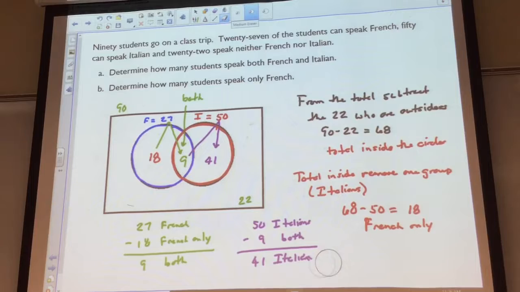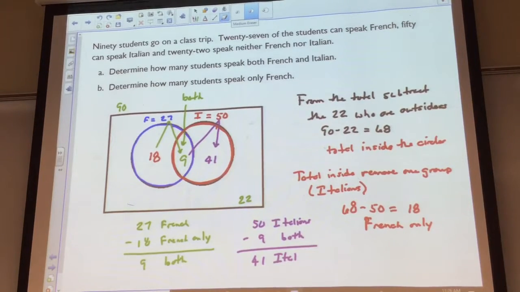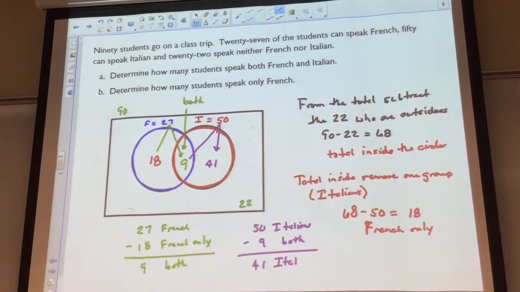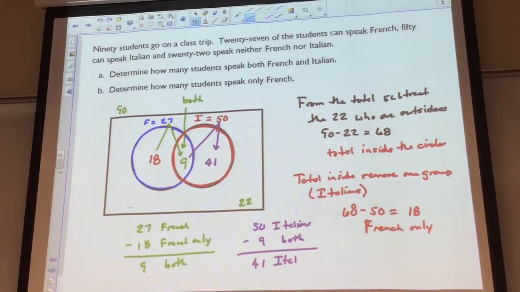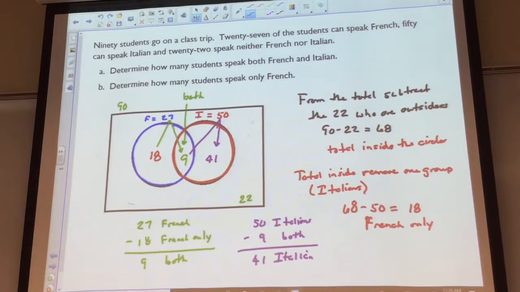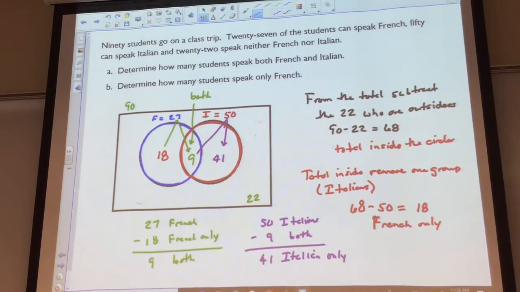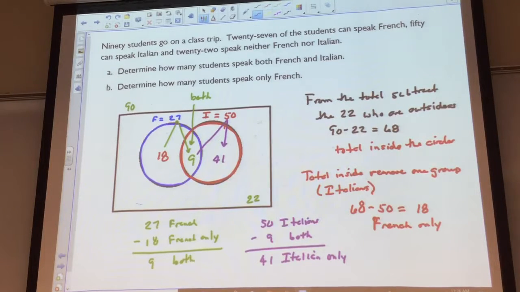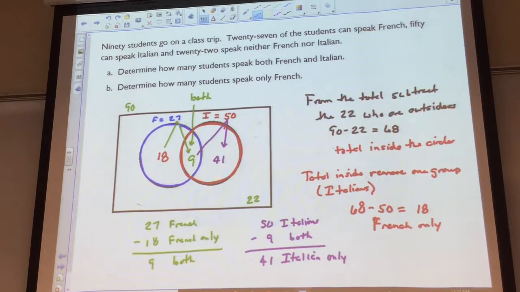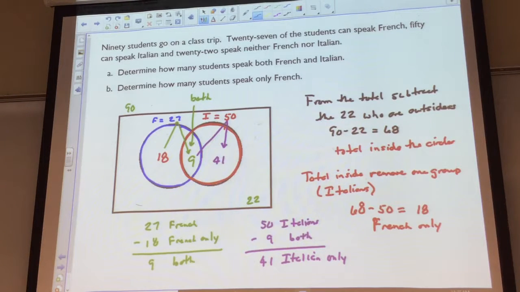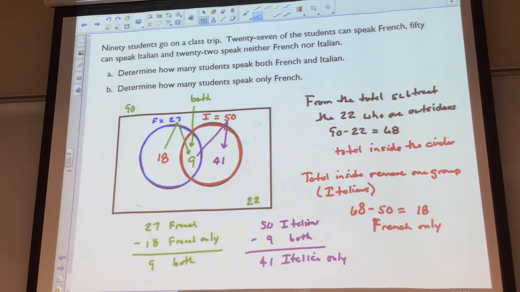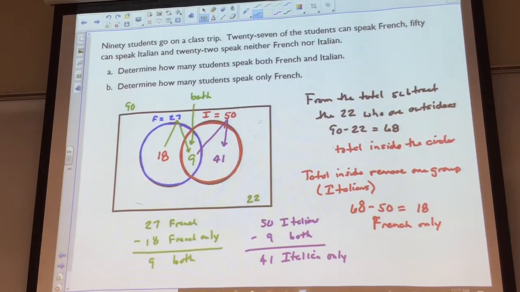And I'm not saying that adding together the way it was originally stated is wrong. I'm just saying that not everybody is going to see that, so there's alternate ways to be able to look at the problem. Nothing wrong with that as long as you recognize what those numbers mean. So here I'm trying to write out things in words for you so that when you come back and look at this, you have some idea about why we did certain things in the problem. So I know you're going to see a problem like this. And that should be an easy 8 points or 10 points or whatever they gave the problem value on the exercise to be.